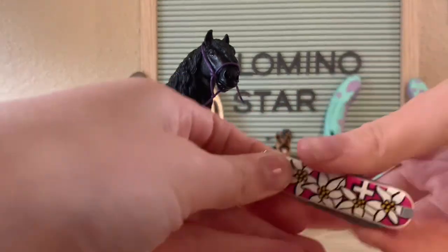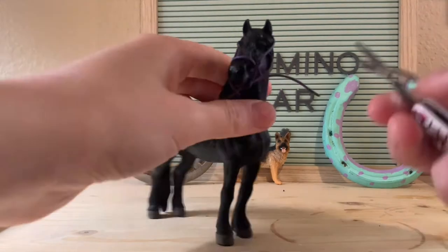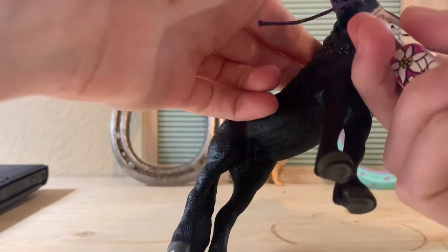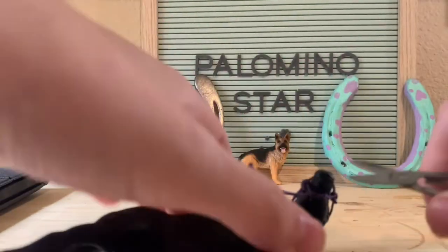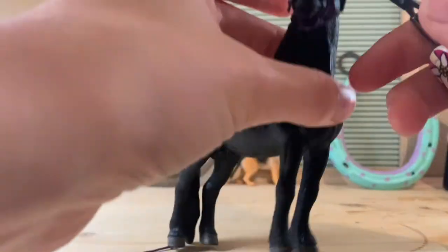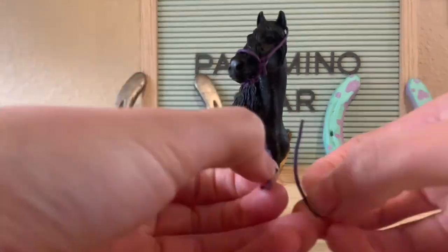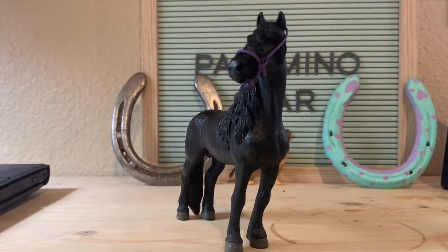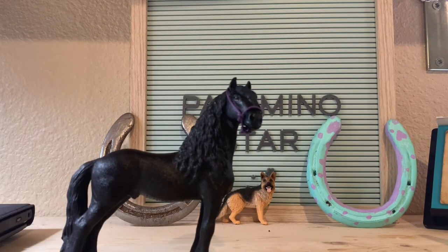And always make sure that you put the pointed objects up, and always make sure you put the cap on the super glue when you're done. Then the next step is to cut off the extra ends and the extra string, or in my case, this is cord. And I still leave a little bit extra because it's a new craft. I'll either cut it later or just leave it like that. And that is how you make a Schleich horse halter.